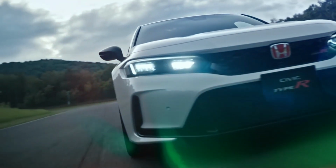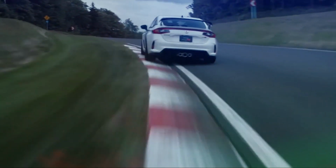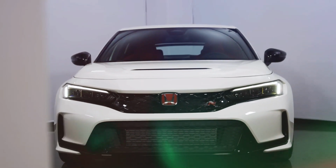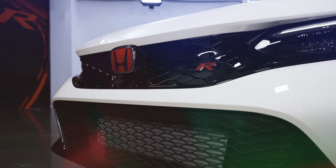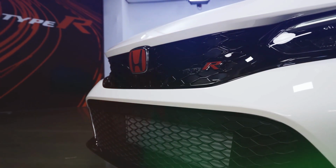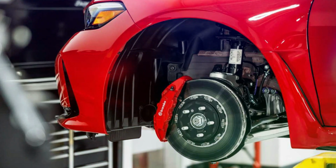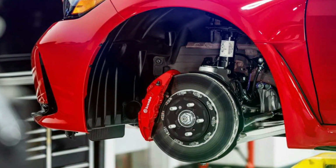local road courses. Improved engine cooling is among the numerous track-focused enhancements to the R-rated Civic. Honda claims that it has achieved this by making the car's grille opening larger and installing a bigger radiator with a large diameter fan. In addition to that, the brakes have also been improved, and they are said to benefit from better cooling and an updated brake booster that is said to make the pedal easier to control.